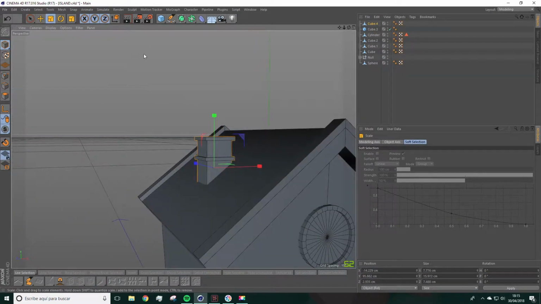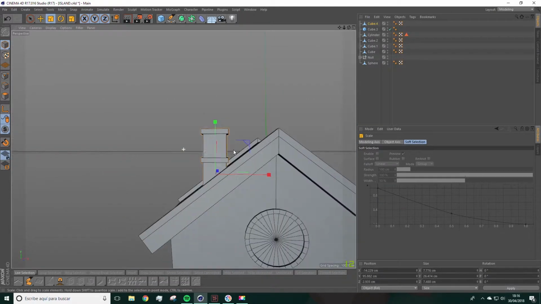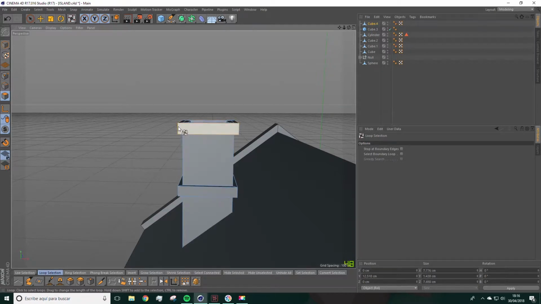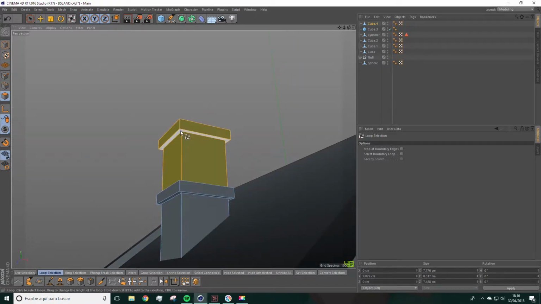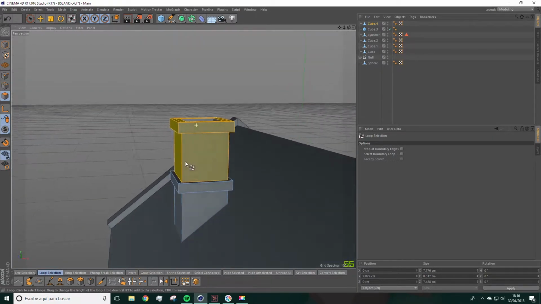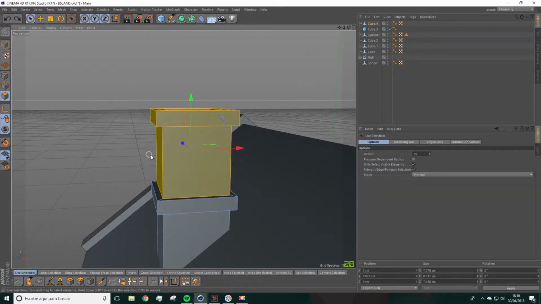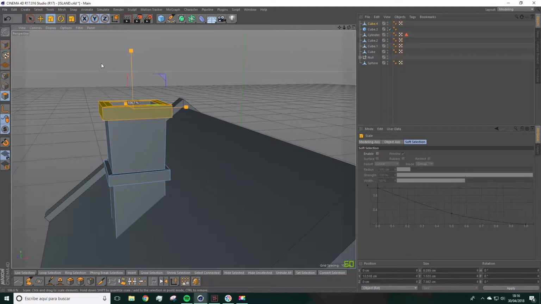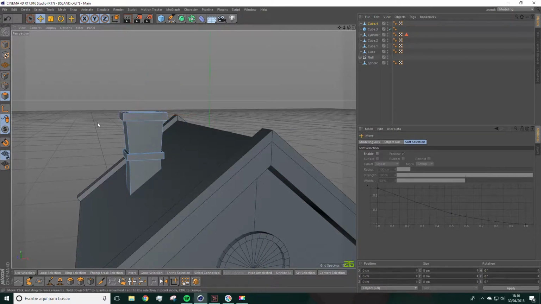Now we can adjust the chimney, reduce its size, and lengthen it if needed. We can also, obviously, select the polygons of the upper part of the chimney and make this part wider. Guys, sorry, forget that. Instead of all the polygons, only those belonging to the border of the chimney, and then make them wider. Okay. Sorry about that.